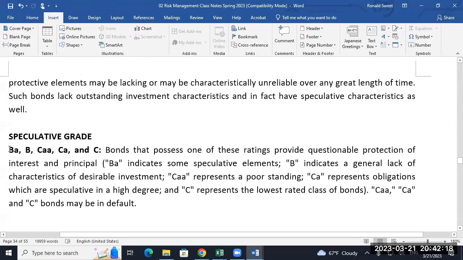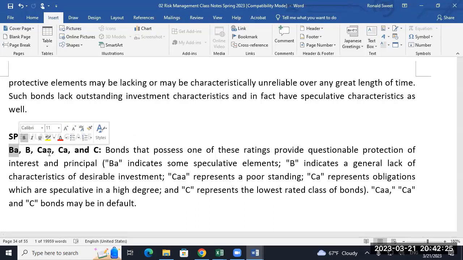Is it possible that Moody's would have someone at Ba and S&P having triple B? Yes, it's very possible. That's called split rated. So then you have to make a decision. Is a split rated investment grade or is it below investment grade? We had to put that into our policy. So we would define investment grade as both entities had to have them investment grade. So if it's split rated, it was below investment grade. Some firms may not do that. So you've got to make those kind of decisions.